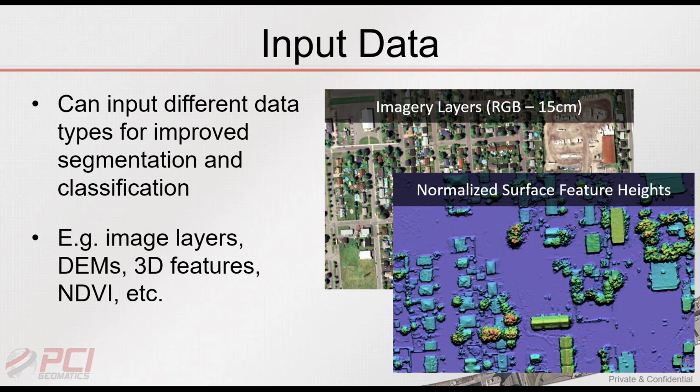And what this means is we can further refine our segments to reflect objects that, for instance, are a particular color and at a particular elevation, if we're looking for rooftops, perhaps, or base our segmentation on crop health by incorporating something like the vegetation indices and other crop health indicators. It provides a lot of flexibility, and with that interface, again, it's very simple to select these layers and refine the segmentation process and the rules that are used for this process.